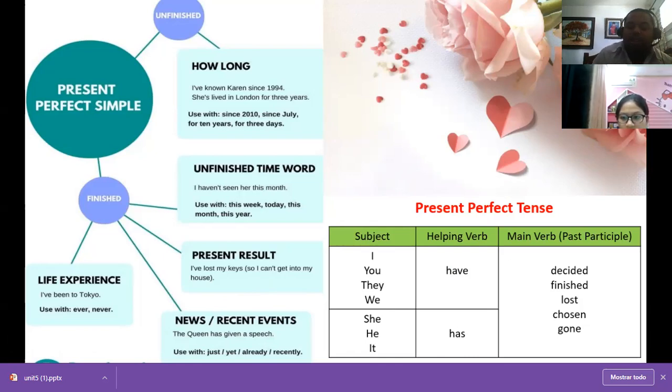When there is something like that in the context of a conversation, it's recommended to use the present perfect. Like, I have lost my keys. I have damaged my car. I will need to buy a new battery. I have broken my phone screen. Well, I will need to buy another phone. Whenever there is a cause and effect in a conversation or interaction, it is very good to use the present perfect tense. Do you understand this part? Okay, so this is the third example.